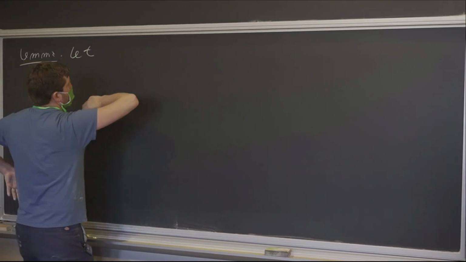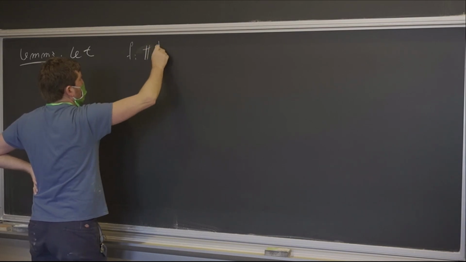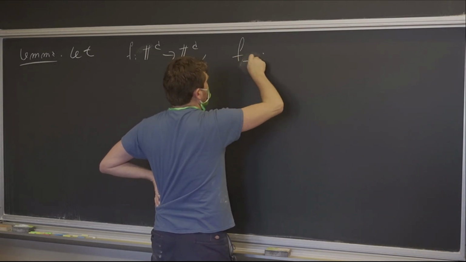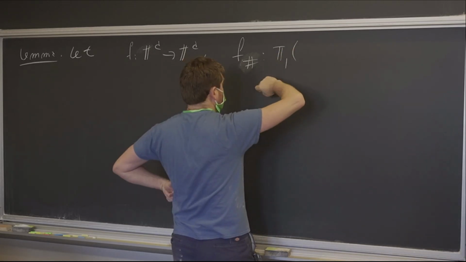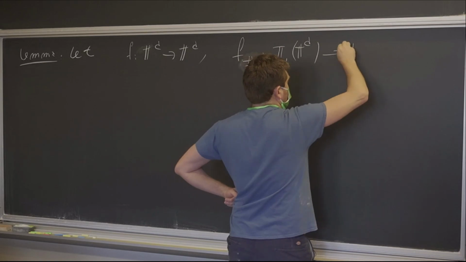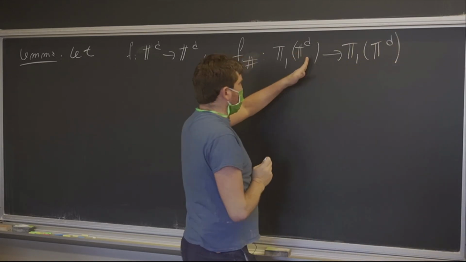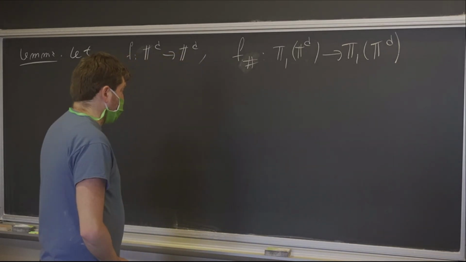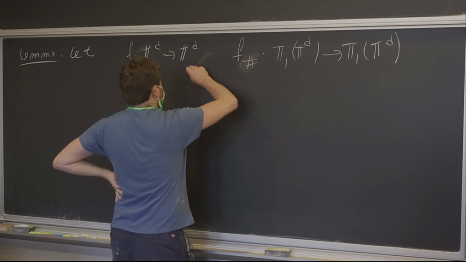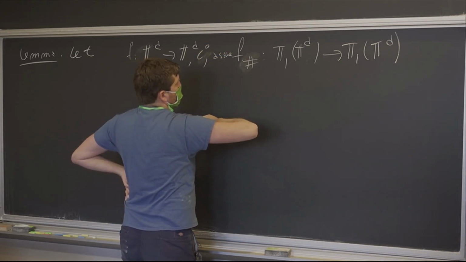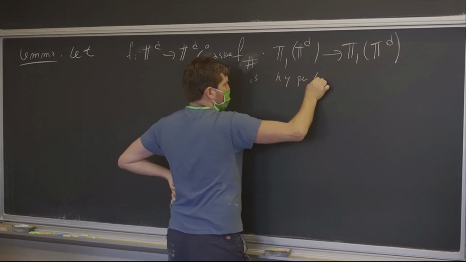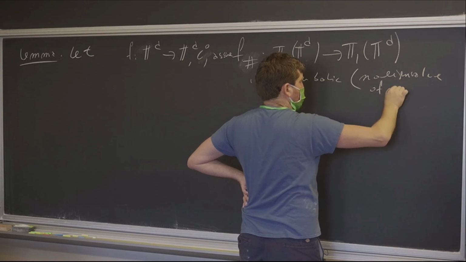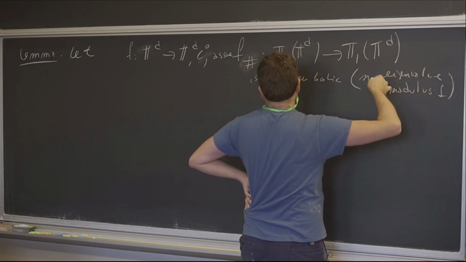The lemma is the following. So let f from the torus T^d to T^d, assume that you look at, let's say, f star or f sharp. I really like to, even though it doesn't make sense, I still like to do it. This is not well defined, because I should say who is the base point for talking about pi 1, but since I know it is abelian, I don't care about the base point, and this is a well-defined option. And assume, so this is a C0 map, assume this guy is hyperbolic. And for this, I just mean no eigenvalue of modulus 1. And also I want it to be invertible, so F sharp.